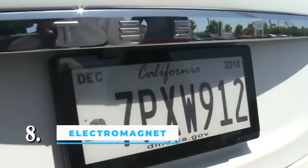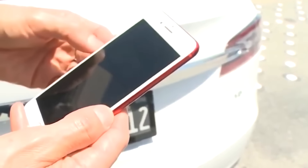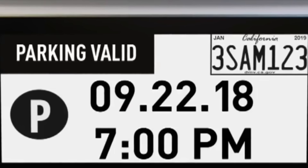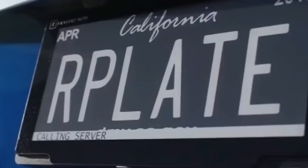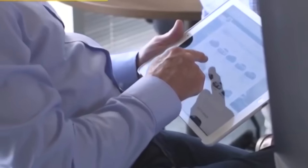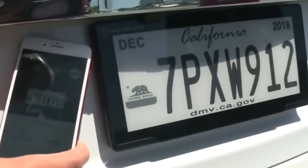Number 8: electromagnet with remote control. The main character in movies about French taxi drivers always manages to hide his license plate. In real life, there are a lot of different ways to do this. You can hide your license plate with this magnet if you don't want to get a ticket. It can be used to cover two expensive logos. Cheap metal magnet versions can be controlled from a distance and are small enough to fit under the license plate frame.